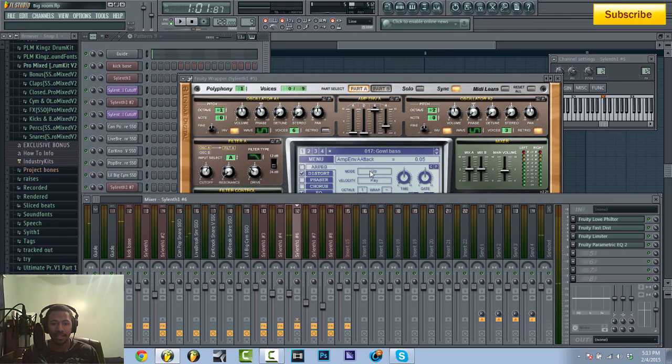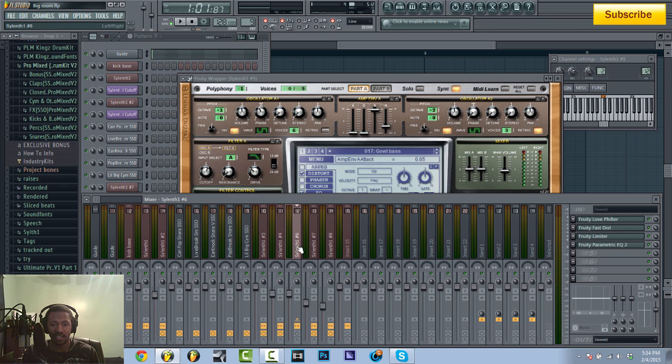And what I did with that, I actually sidechained it to the kick drum. So how you do that, you click your kick drum, and then you want to go to whatever sound is to be on pattern 6. So I right click right here, this little triangle right here. It'll be like this if you don't do it, but just right click that and go to sidechain the track.